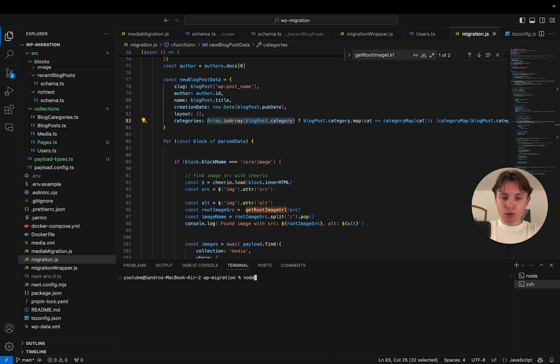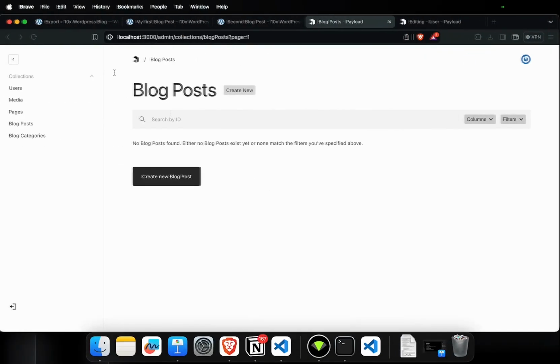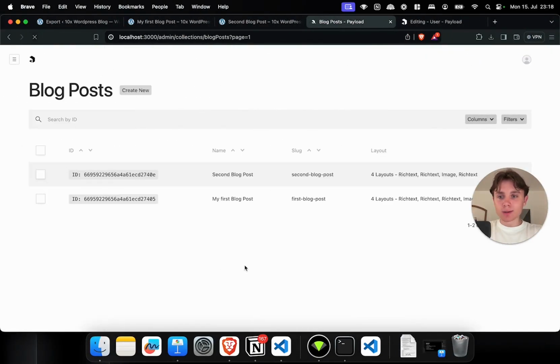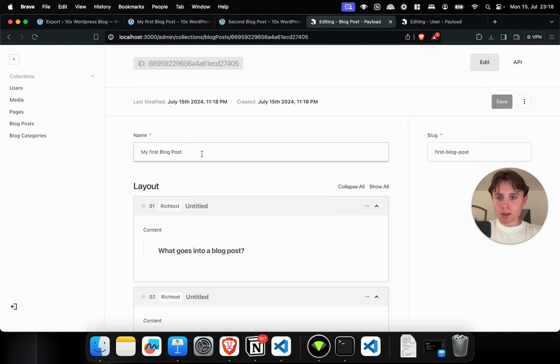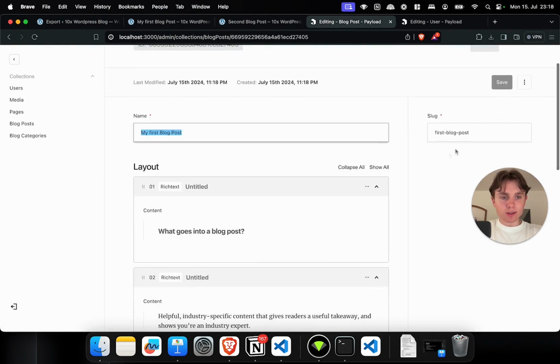So let's just call node migration wrapper. That might take a bit of time depending on how many blog posts you have. So let's go back and check out our blog posts. So first blog post, name my first blog post. That seems to work.